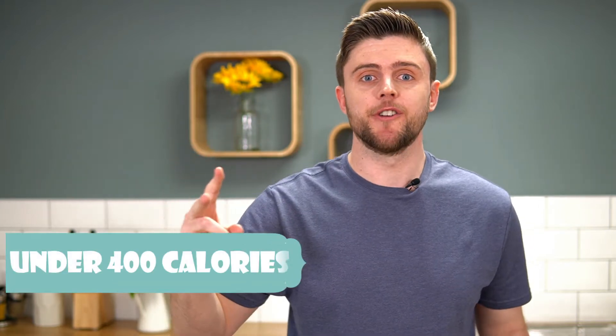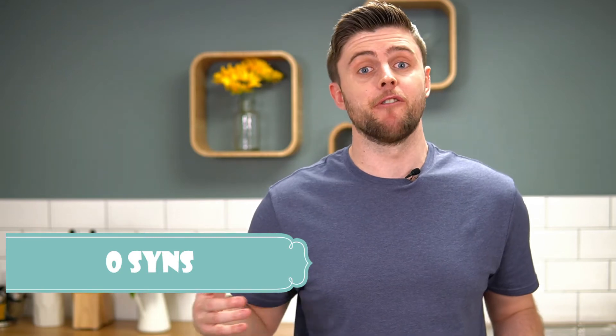Today we are making a family friendly and very budget friendly one-pan curry. It's family friendly because we're using mild spices - if you want to make it a bit spicier I've added some chilli today, but you don't have to. It's budget friendly because it uses leftover chicken. Leftover chicken goes a bit stringy in a curry, so if you've made a Sunday roast and you've got some sitting there, throw it in the curry. It's easy to make, really low on calories, zero sins on Slimming World, and very low points on Weight Watchers.